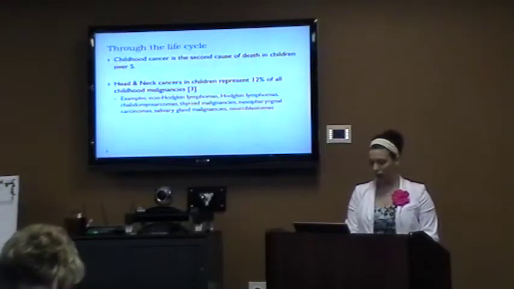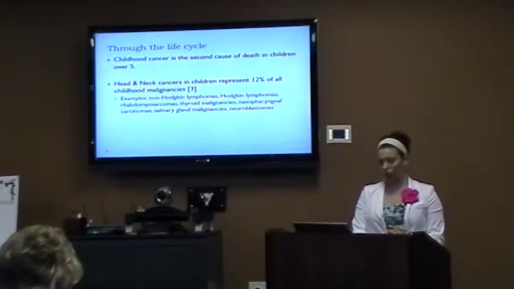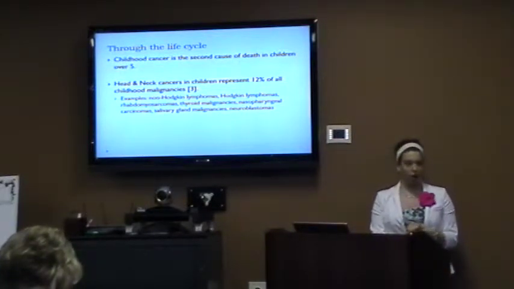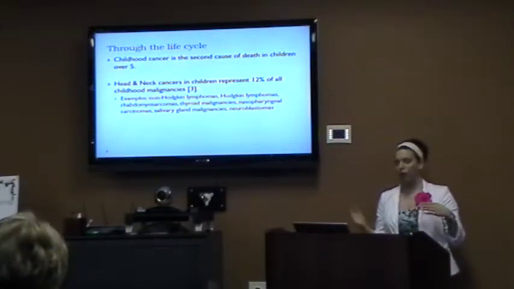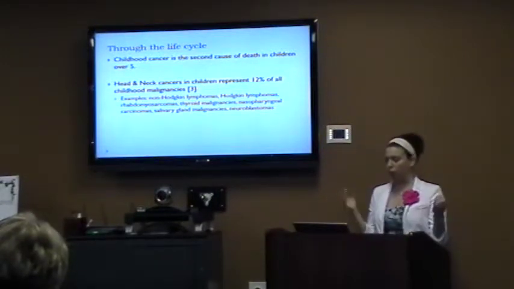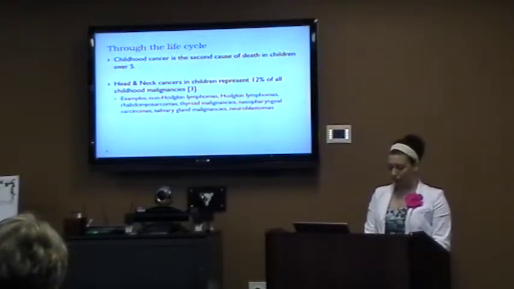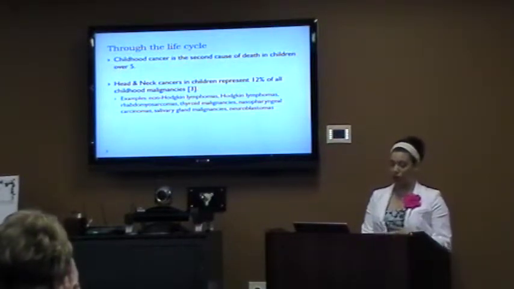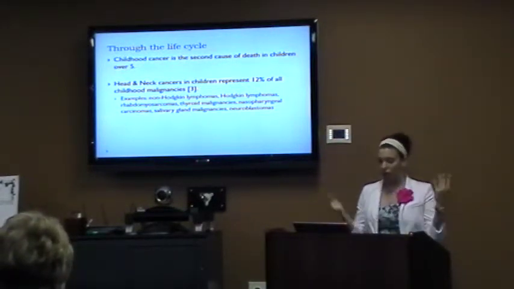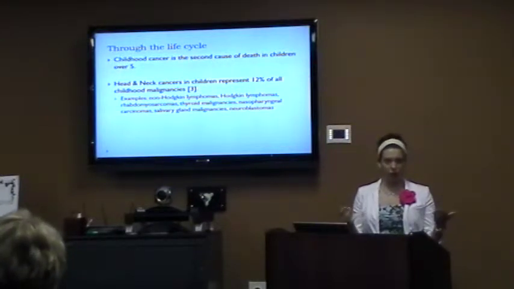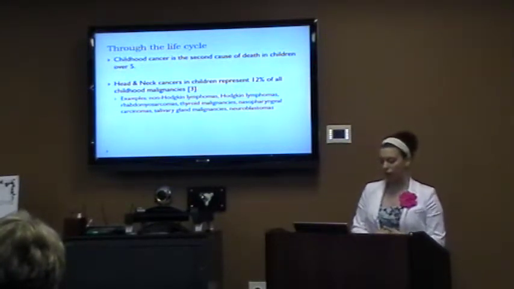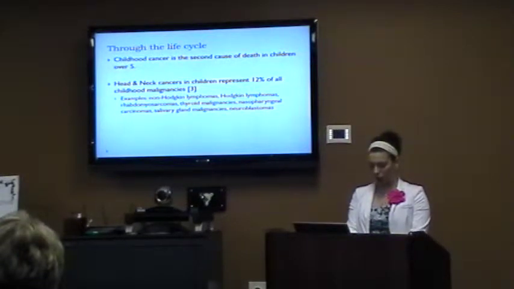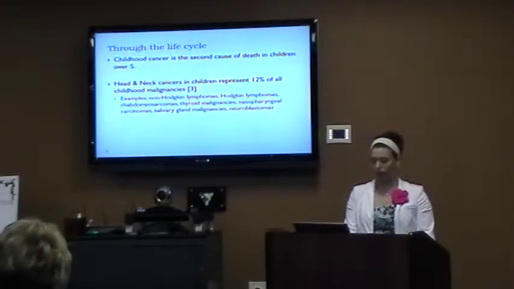So there were a lot of interesting things to pay attention to with feeding patients who have had head and neck cancer. So through the life cycle, I just started off with cancer. Childhood cancer is the second cause of death of children over 5. The first cause of death is just pure accidents. Head and neck cancers in children represent 12% of all childhood malignancies. So out of all the childhood cancer that you hear about, 12% of it is head and neck cancers. And this is just a list of some examples of childhood cancers that present in the head and neck.